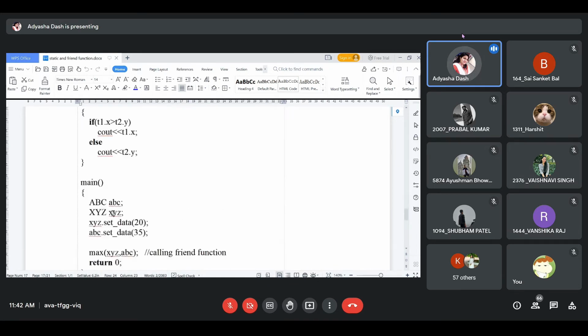max, in the main function you can see I have created two objects, ABC and XYZ, for the two different classes, and I made a call to the member function through the object and directly passed the value. You can also do that if you want to make a comparison between two numbers, which one is largest, which one is smallest, or which is the maximum one. You can directly take the input from the user, and here you can also specify the values.